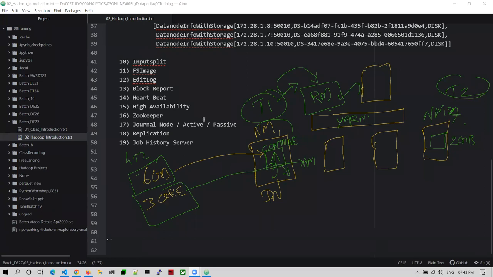Within the same node, there can be multiple containers. Yeah, multiple jobs you are going to submit. I'm client one, and another one, client two, is going to submit right at the same time. Client one, client two, a lot of requests will come, right? At the same time, all will be created as separate application IDs.